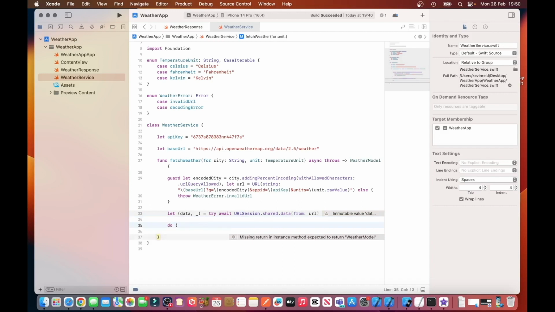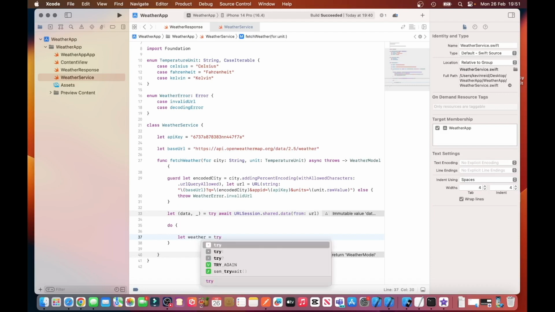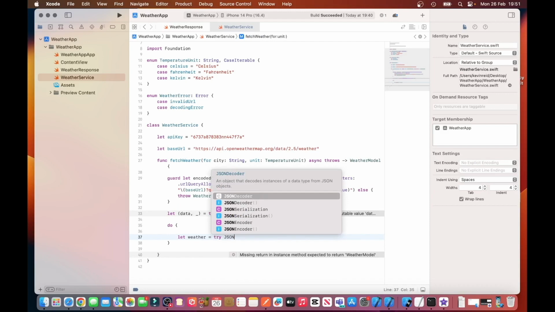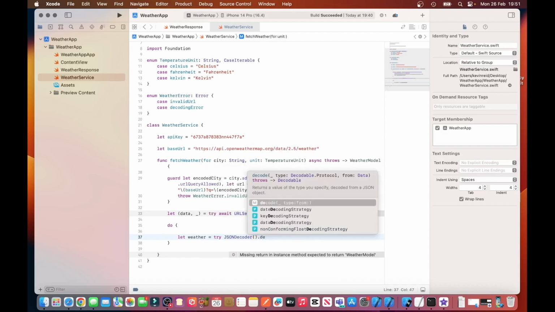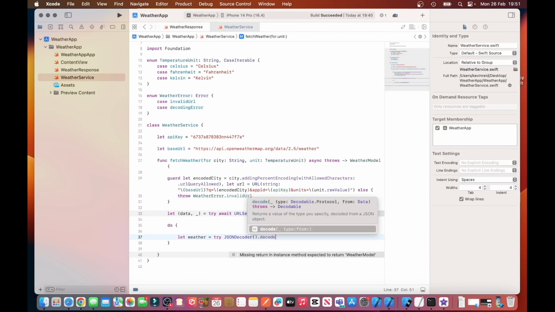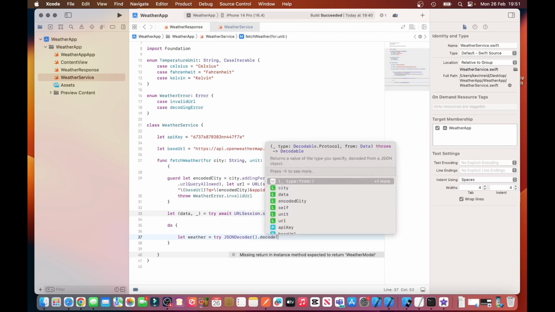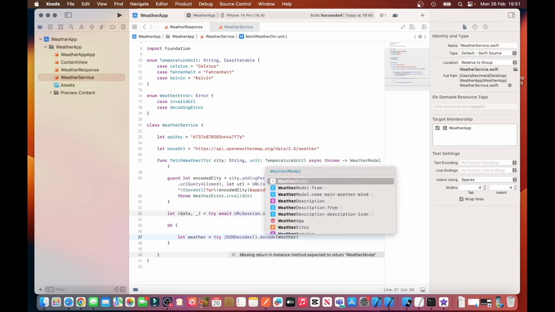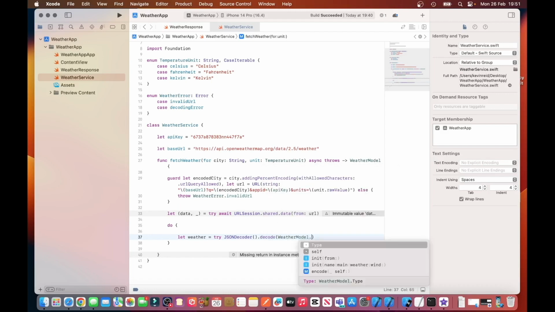And now we need to decode our data so that we can access the data within our objects. Let weather equals try JSONDecoder decode WeatherModel.self from data.